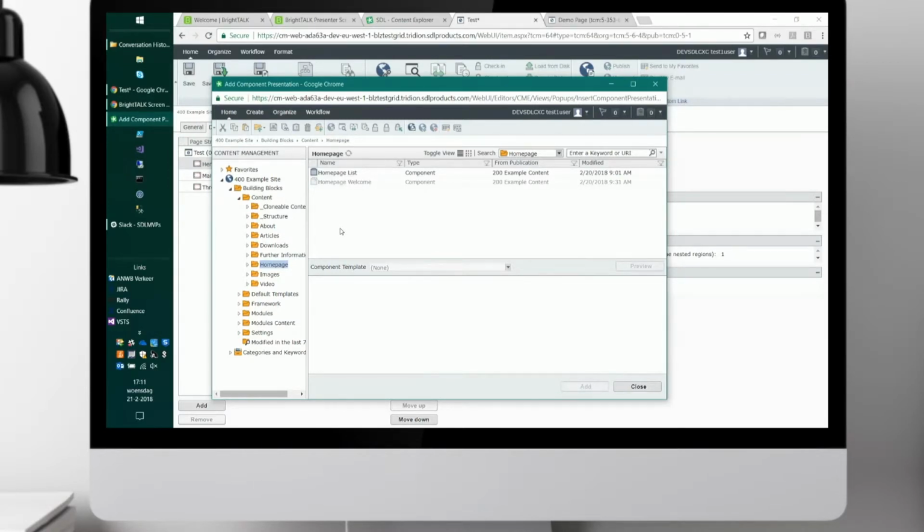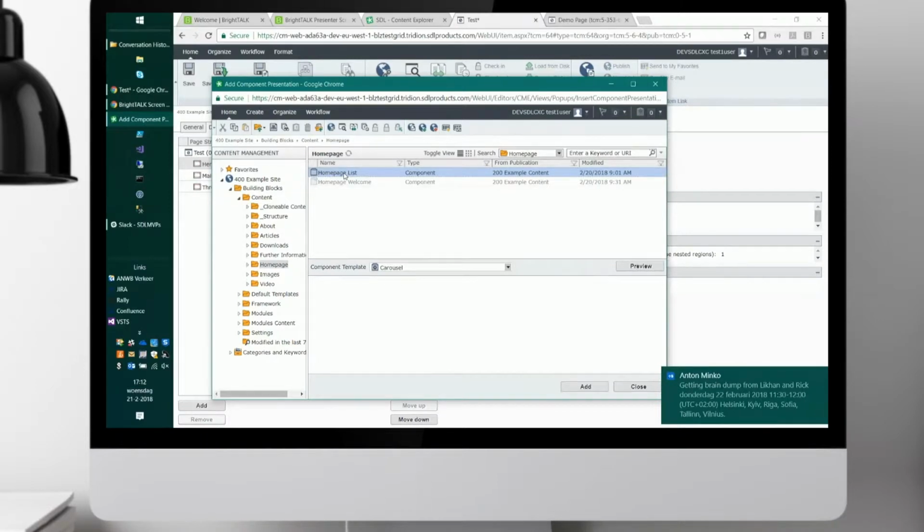The constraints say the component schema has to be item list. Well, this homepage list has such a schema. The homepage welcome is an article, so it does not have the right schema. And that's where the constraints are guiding the user in putting the right stuff in the region. As it already indicates, okay, homepage welcome is not applicable.